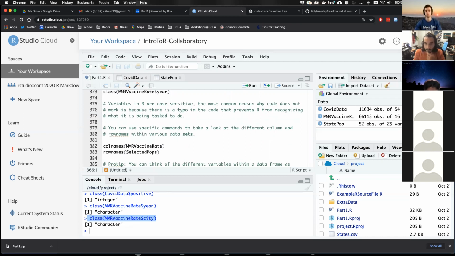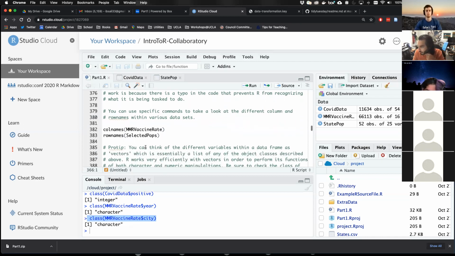Yeah, exactly. So you default to character if it's a command that wants to work with characters. You define numeric if it's a command that wants to use numerics. So working with classes, data classes, helps R identify how to do specific functions. For example, you can't add characters together, but you can add integers and numerics together. And that's an important distinction if you're working with dates, for example, that are just lists of numbers. You don't want to add dates together, but you want to be able to add numbers together.